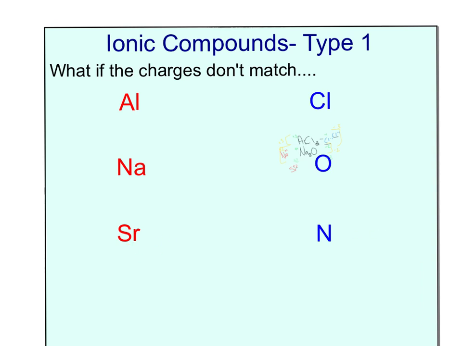6. Meaning, if I added another strontium, the overall charge here is +6. If I add another nitrogen, that overall charge is -6. +6 - 6, that equals 0. It balances each other out. So I would write this one as Sr3N2 because I needed 1, 2, 3 strontiums and 2 nitrogens to balance that out.